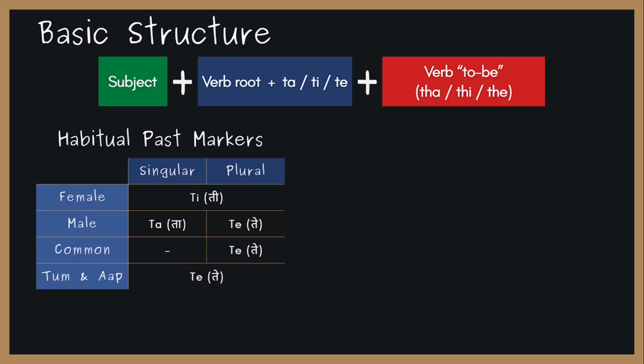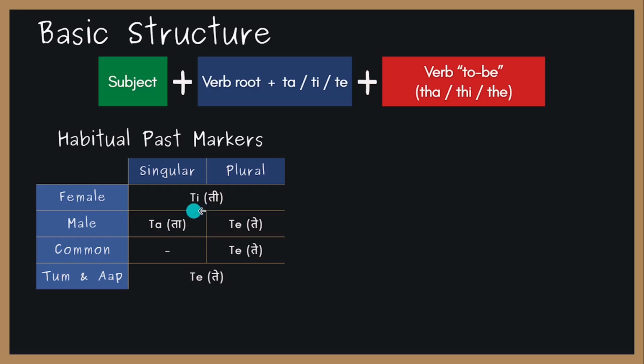So just like present tense, the habitual marker or the ending ta is used for the male singular. Right? So if it's just one person, subject is singular and the subject is a male, you will use ta. This could be a living subject or a non-living thing, right? Because you know by now that Hindi has genders for objects as well. So the subject could be a non-living thing also, but as long as it's singular and it is male, you will be using ta, right?